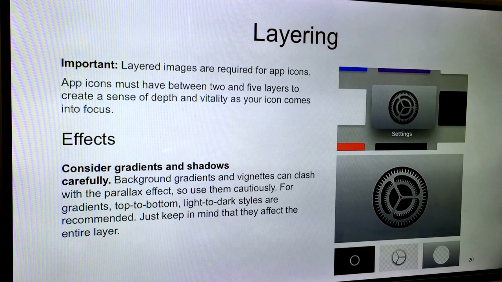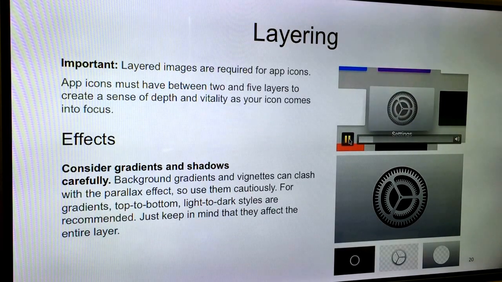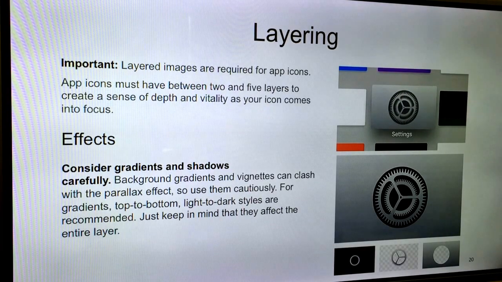And please be aware of effects like shadows and gradients, because if you apply them to a layer, they will be incorrectly shown to the end user. So here is how a depth animation looks when the application is in focus.